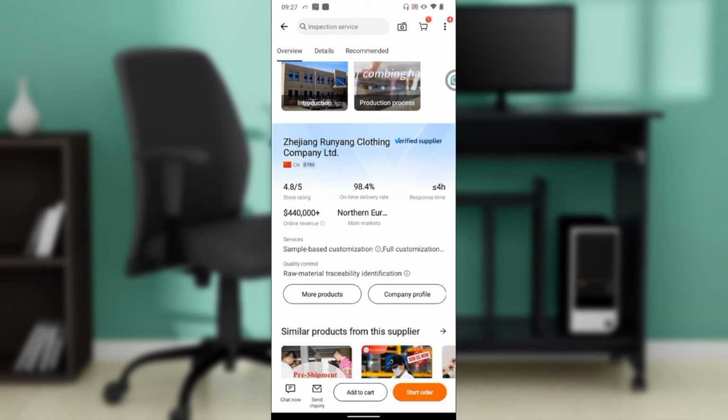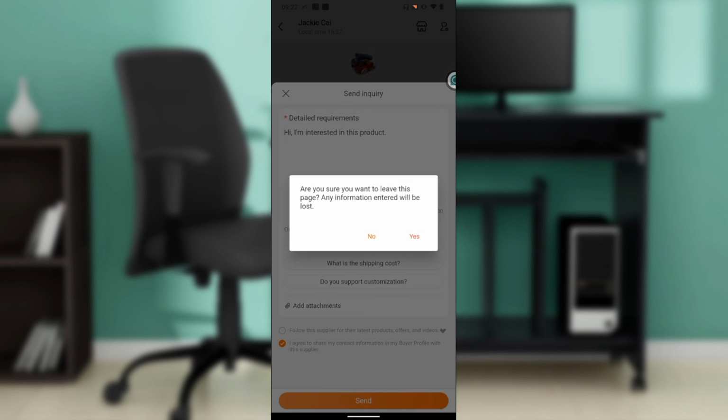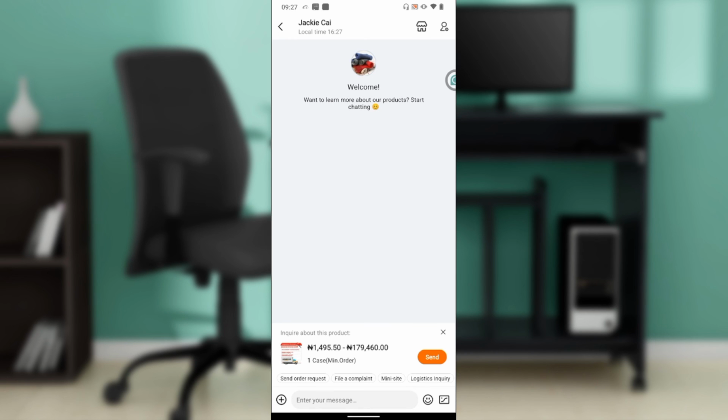Now the next thing for you to contact the supplier is to click on send inquiry. Click on send inquiry and contact the supplier. Let the supplier know that you're interested in the product and you'd like to know if you can get free shipping, and then they're going to let you know. So this is the shipping cost, but I can say, is it possible for me to get free shipping, and click on send, and they're going to get back to you using your email.